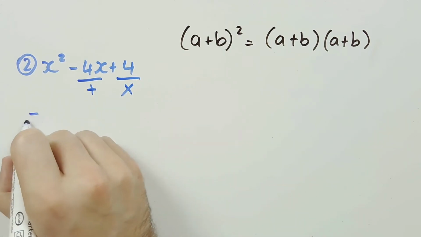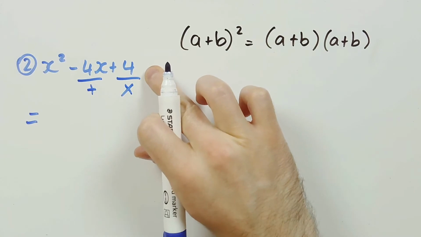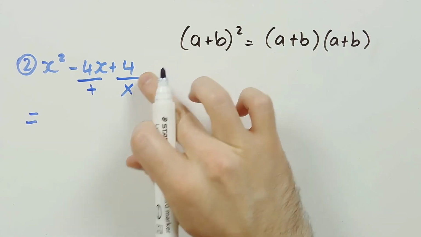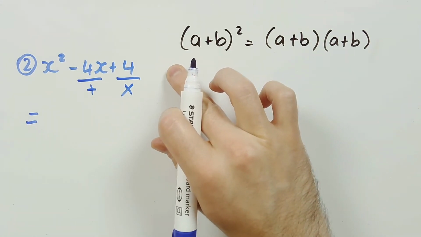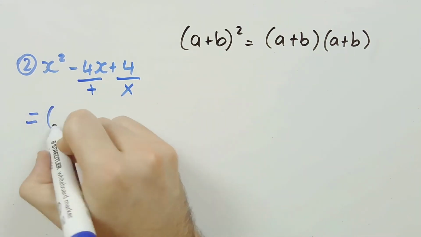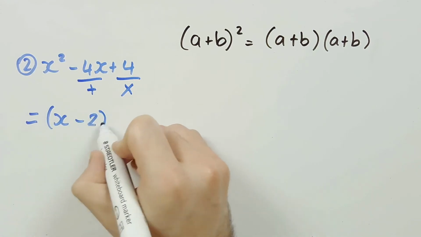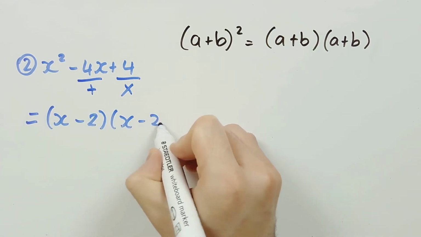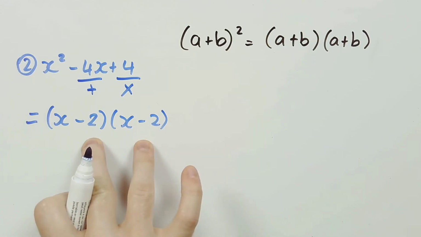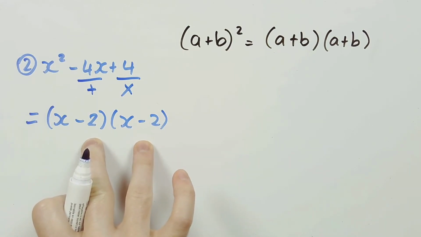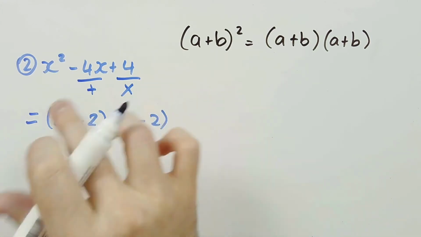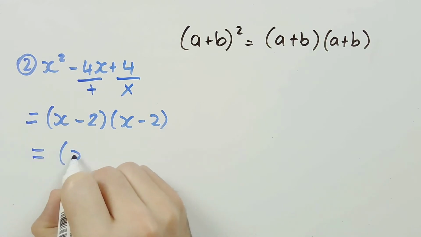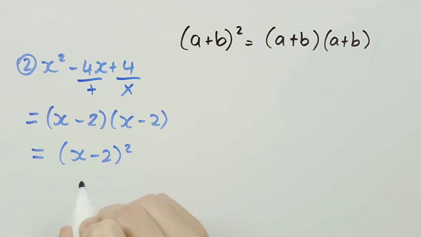And in this case, we can look at the factors of 4, the factor pairs. We've got 1 and 4, which doesn't really help us, but we've got 2 and 2, or in this case, -2 and -2, which do indeed help us. So here we're left with x minus 2 times x minus 2, which minus 2x minus 2x gives us negative 4x, and minus 2 multiplied by minus 2 gives us positive 4, and in fact it is correct and leaves us with x minus 2 all squared. And that's our solution for the second question.